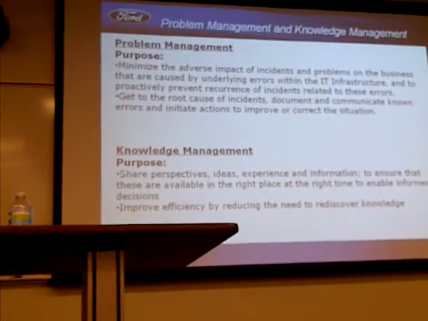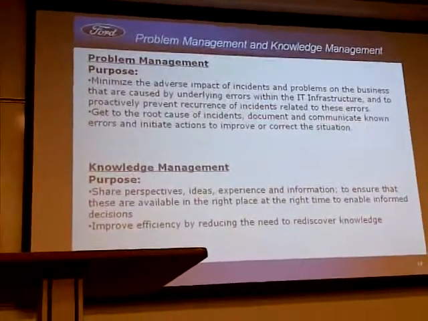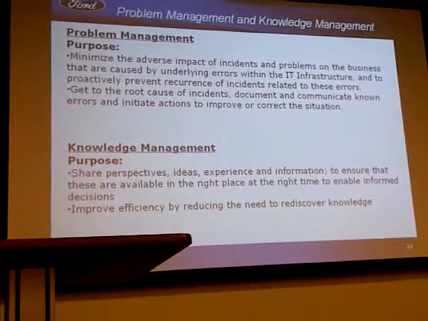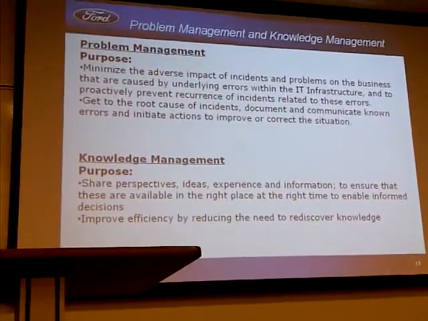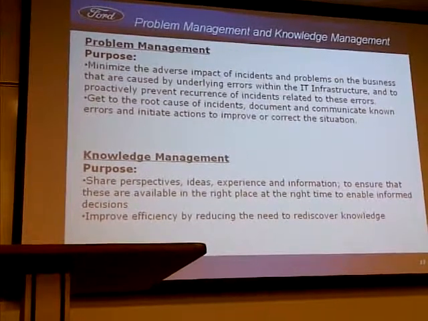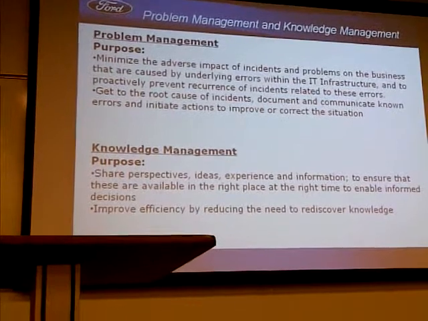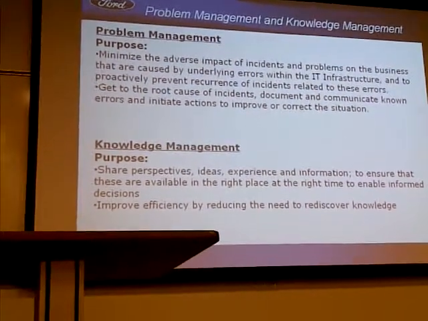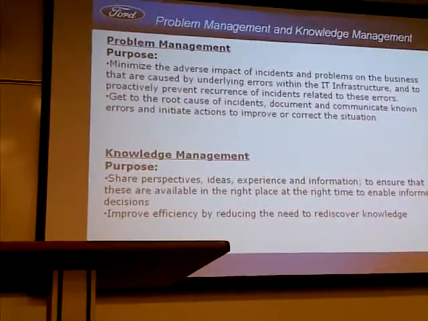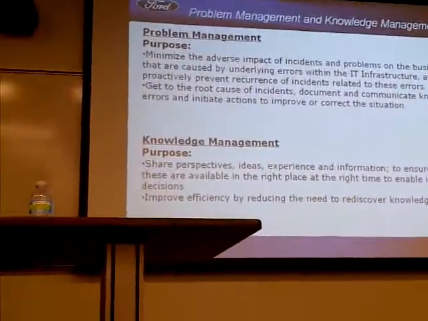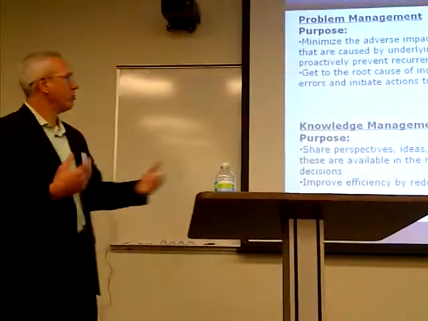Problem and knowledge are the last two processes that we'll talk about. Problem has two main reasons for its existence. Number one is to prevent incidents from occurring, and number two is to minimize the impact of incidents. It does this in two ways. So we record a problem, and we start to investigate the problem and look for root cause. We may figure out a workaround. We record the workaround in what's called a known error. It becomes part of the known error database. Known error with the workaround.